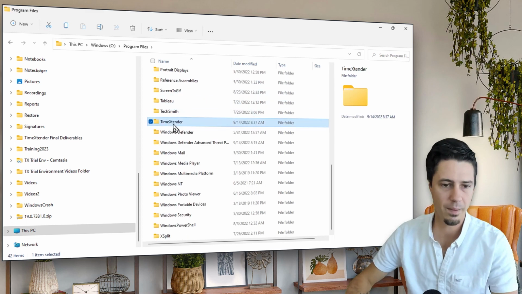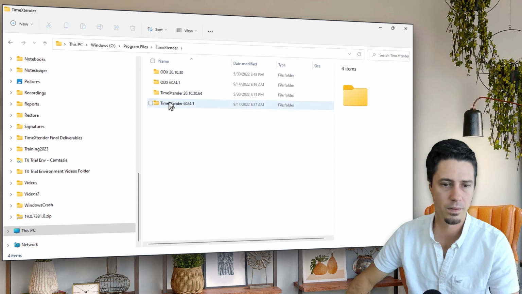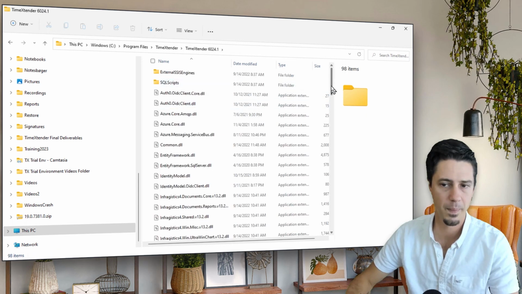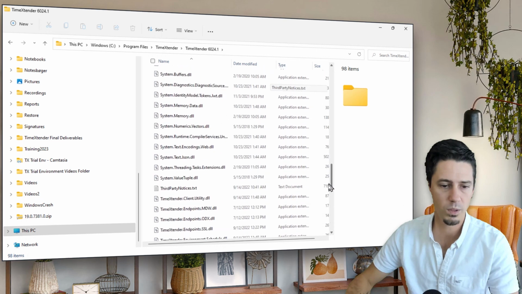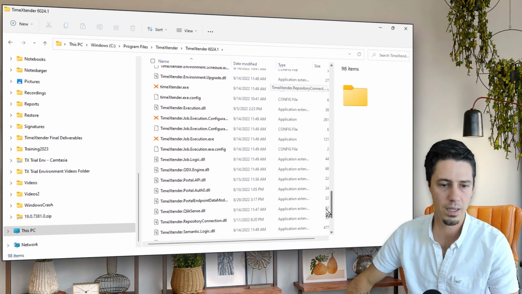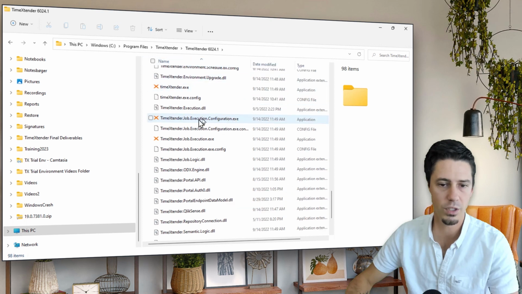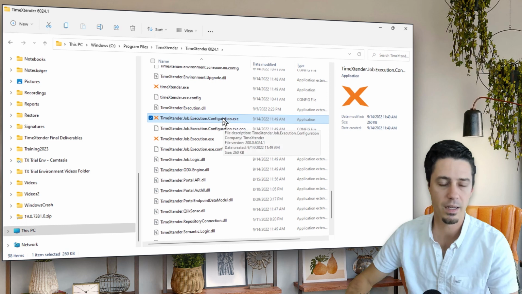Go to TimeXtender. Find the appropriate version. And then scroll down to the TimeXtender job execution configuration.exe and launch and run that.